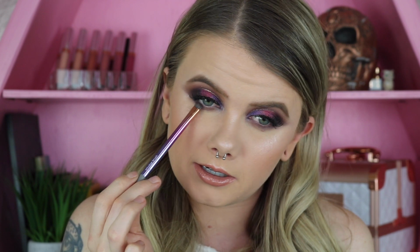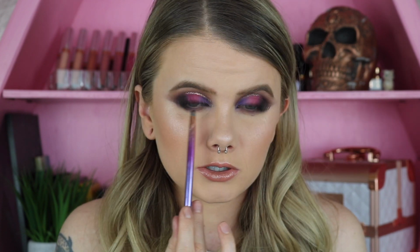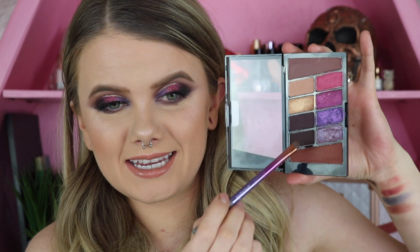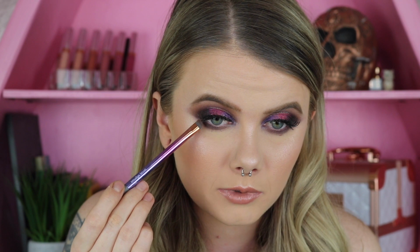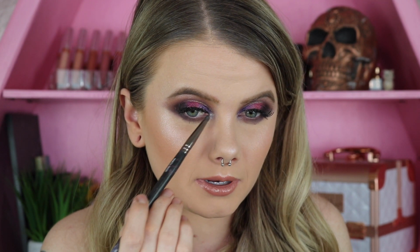And I'm just gonna be packing this color from like the outer crease area and bringing it in about 2/3 of the way in on the eye. Making sure I don't bring it all the way in right here. Just adding a little bit more depth. Then color switch and taking the darker brown shade right down here. And this one I'm only gonna take from this kind of outer V area and bringing it in like 1/3 of the way. Then just some final touches, taking a little pencil brush, highlighting the brow bone here, and same with the inner corner here, just popping a little bit in.